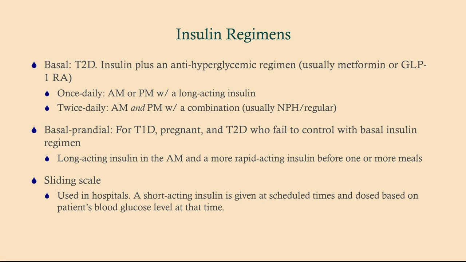With type two diabetics, you can also provide metformin or continue metformin, or one of those GLP-1 receptor agonists along with the insulin. Some people think if we start insulin we have to get rid of all the oral antihyperglycemic drugs — you don't have to do that. You can continue antihyperglycemics along with insulin. As a matter of fact, metformin plus insulin has been shown to be very effective.